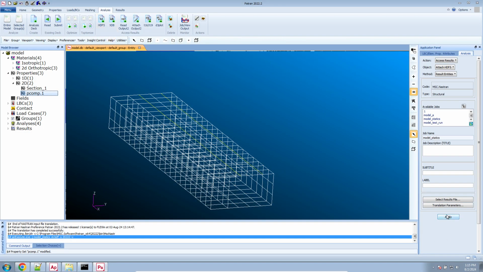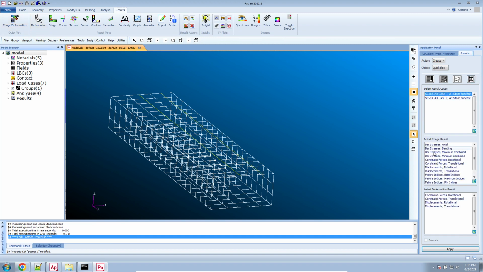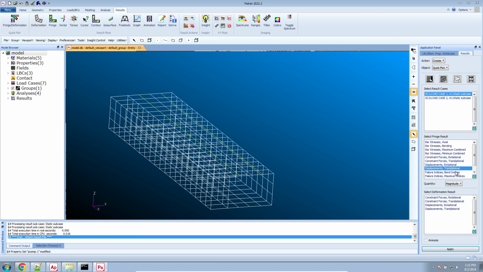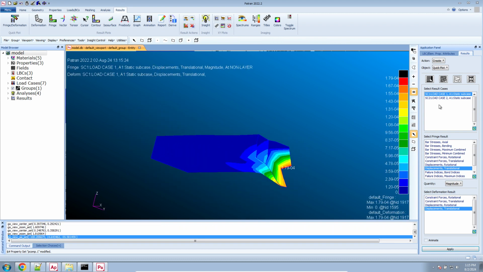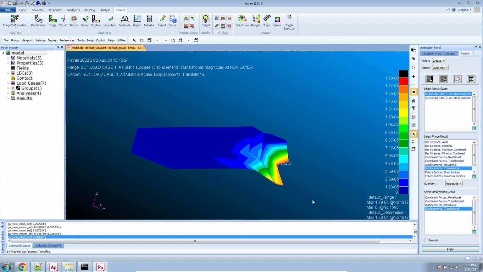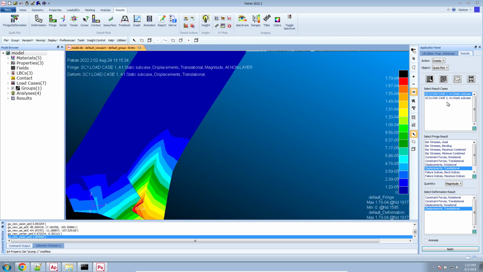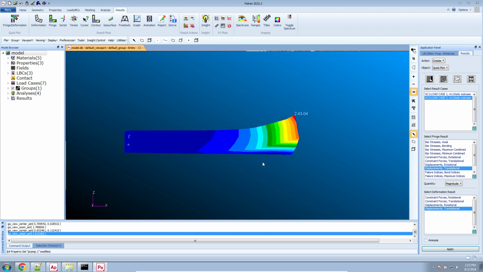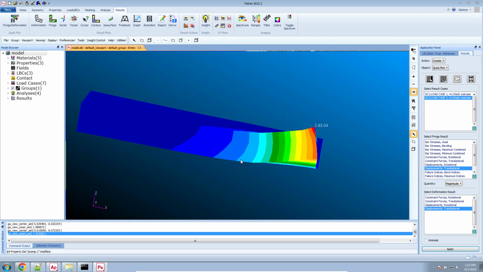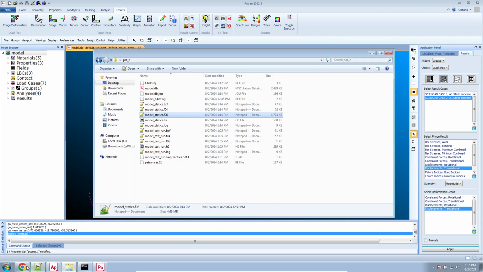Let's go ahead and import the results. Let's look at the deflections real quick. Click apply. Okay, perfect. So this is what the translations look like for this example. And here the translations look really odd for this. Let me go ahead and look at the other translations. Okay, I think this makes sense. One thing we need to look at, what do the layers look like?